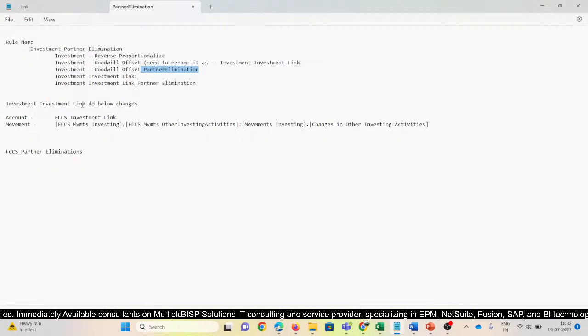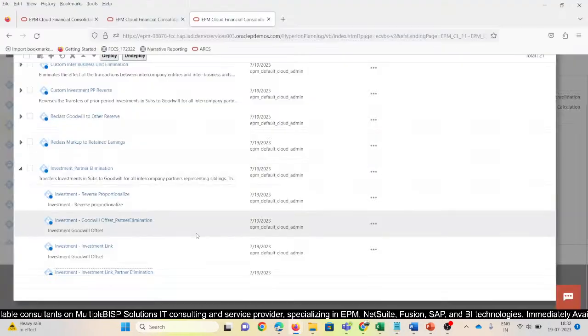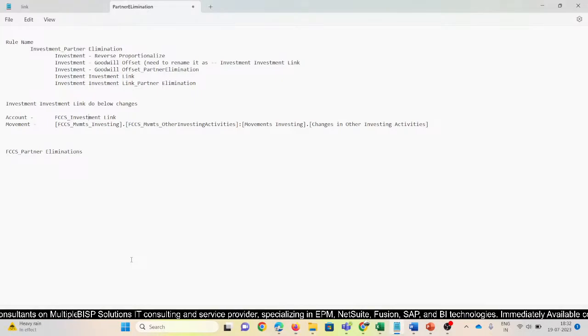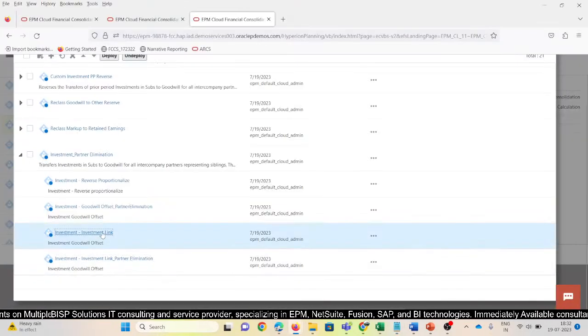Investment partner, investment link, do the below changes. Under this investment link we have to make changes.